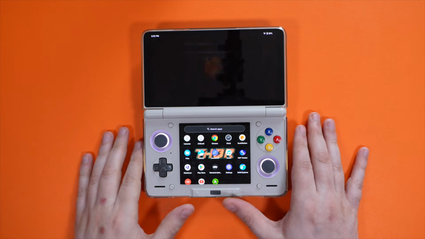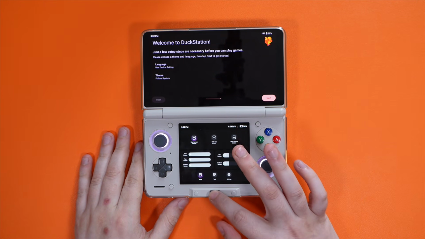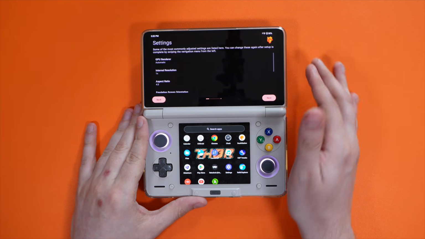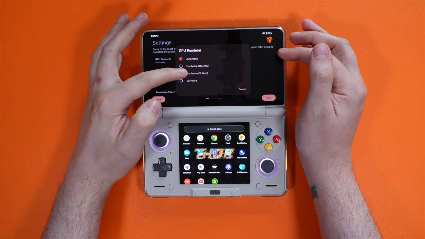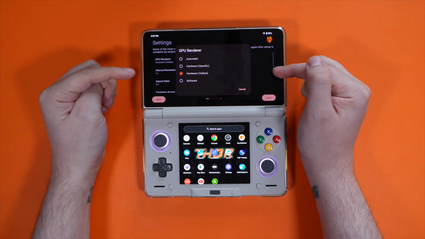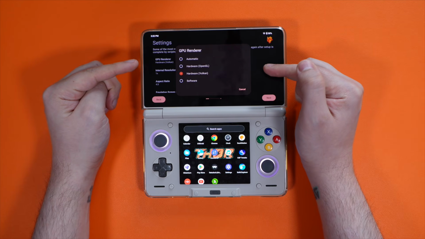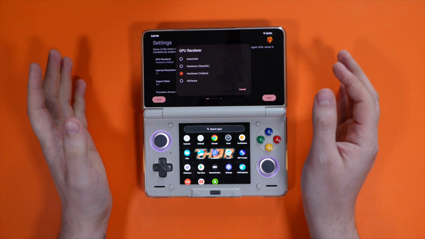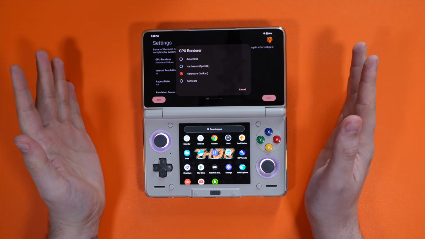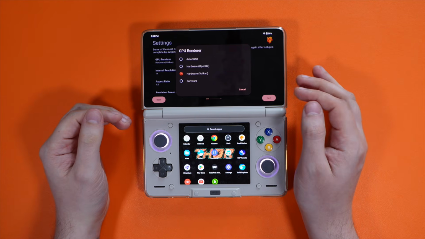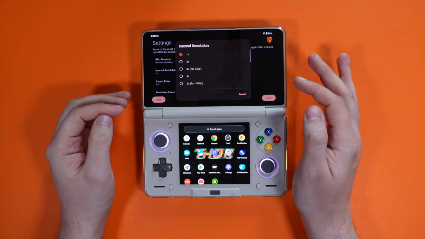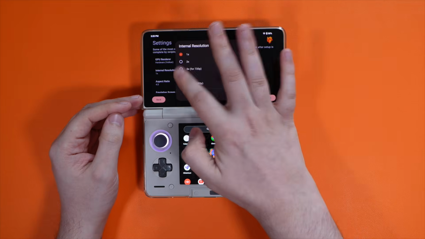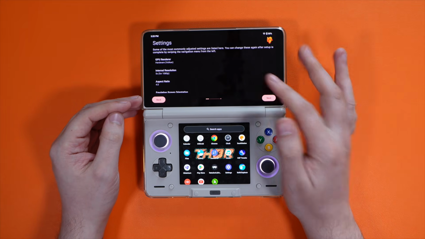Now Duckstation does come with an onboarding wizard, which you can see here, which makes things very, very easy to follow. So we're just going to go through the steps. For GPU renderer, we want to set this to hardware Vulkan. If you notice any weird glitches in games, then I recommend setting OpenGL. Software you can use, it's technically the most accurate, but it's also the most performance intensive, and we lose a lot of the features like upscaling, which is what we want to do here. For internal resolution, we want to upscale it to match the resolution of the device. In this case, it's a 1080p device, so we'll do 5 times.